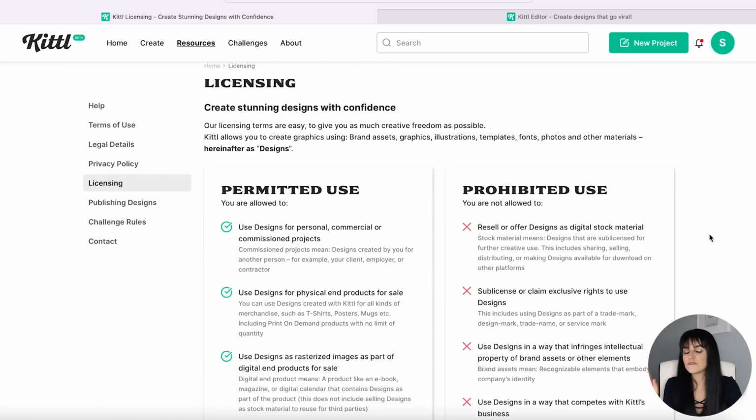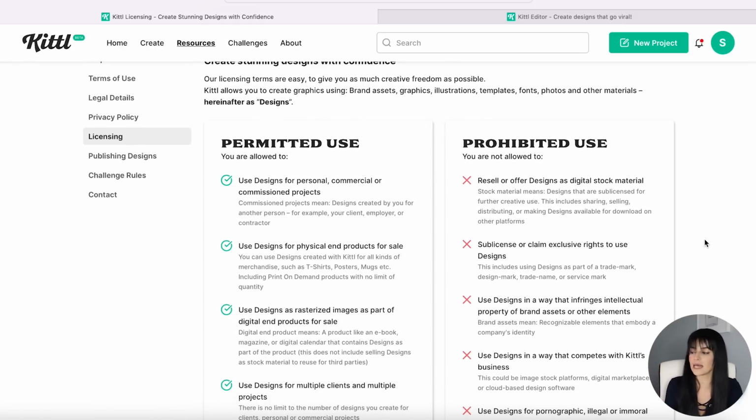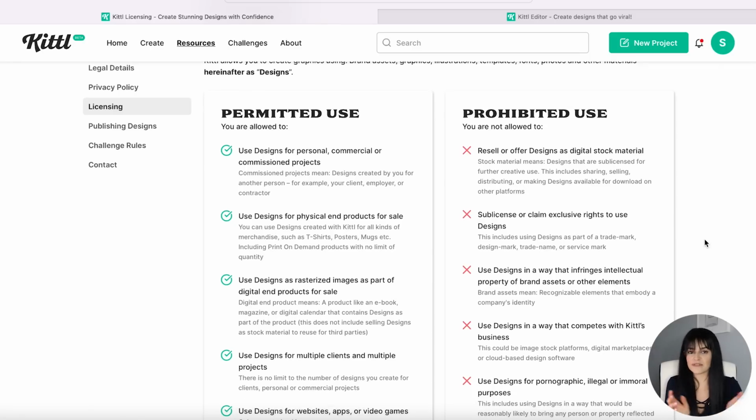Now let's talk about the licensing on Kittl. Like I mentioned, it is very, very clear, very straightforward. They tell you exactly what you're allowed to do and what you're not allowed to do. So like I've mentioned probably 25 times in this video, you can use their elements and fonts to sell to your customers, but you can't sell them to your customers for them to resell. So for example, like the printable that I just created, I would say that it's only for their personal use, like my customer's personal use. My customer can't purchase that printable and then try to use the graphics from there to resell. I hope that makes sense, but they do explain it, I think, better than I do on their licensing page.